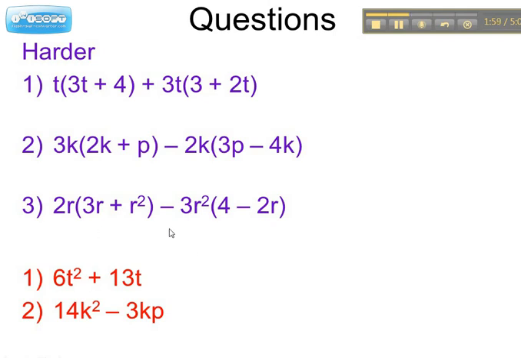Number 3, particularly difficult. Again, it's got the trick with the negatives, but it was minus 6r squared plus 8r cubed, or a good mathematician would write it the other way round because it looks nicer. If we can help it, we don't like starting with negatives, but either one is correct. So 8r squared is positive, it's positive here. Minus 6r squared, it was negative here. So both of these are exactly the same.